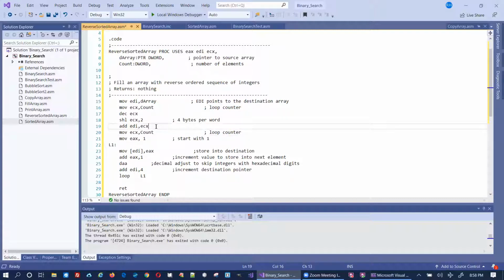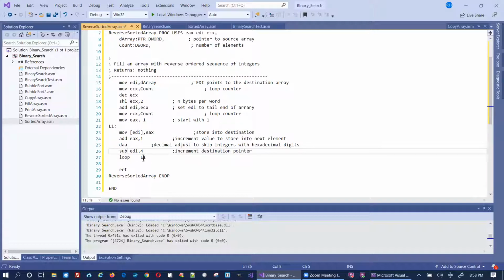All right, so this sets EDI to the tail end of the array. So I'm going to write these digits in starting at the end, so I have to subtract 4 from EDI, and that's going to decrement down to the beginning. So I wonder if this is going to work.